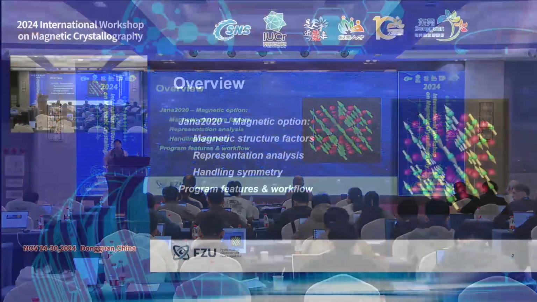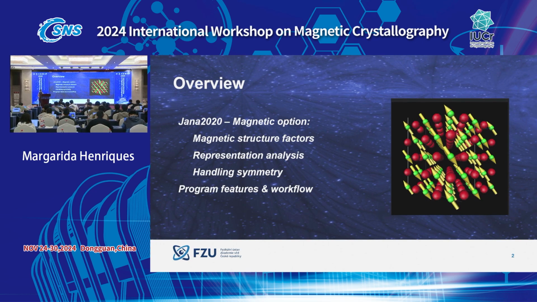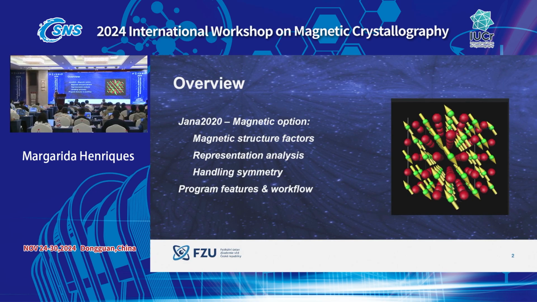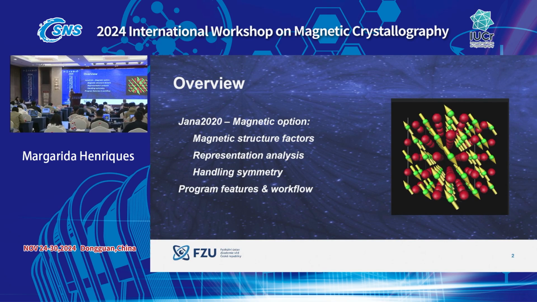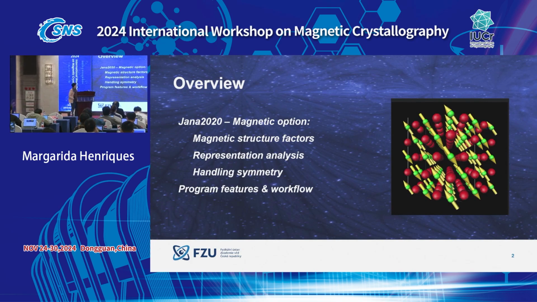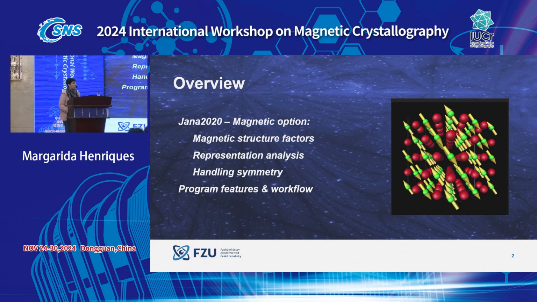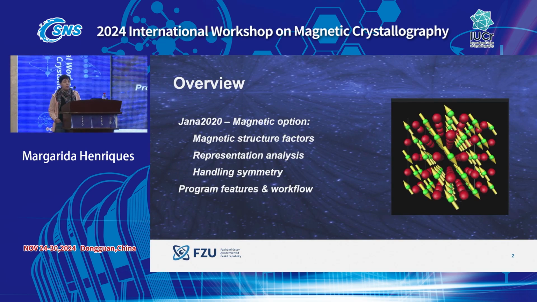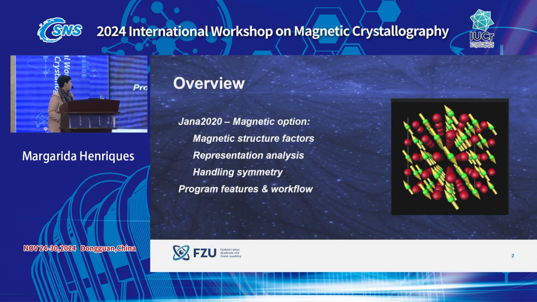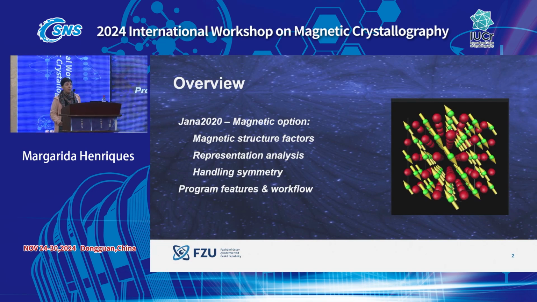Many of these things you have heard already in a general way from Manu, from Branton, from the theory, or from Juan. But Jana has a specific formalism for the structure factors, especially for modulated structures, and I will present what differentiates this program. I will show you the formula for magnetic structure factors in Jana, how we do representation analysis later, and how Jana handles symmetry, which you heard already from Cynthia for normal crystal structures, standard crystallography. And then I will show you the flow of how the magnetic part of Jana works.